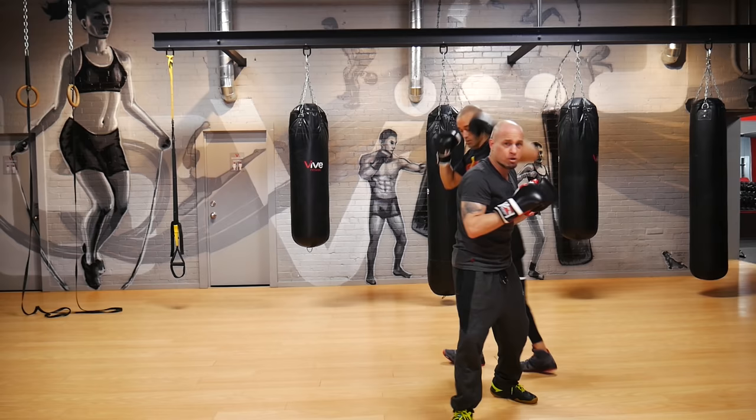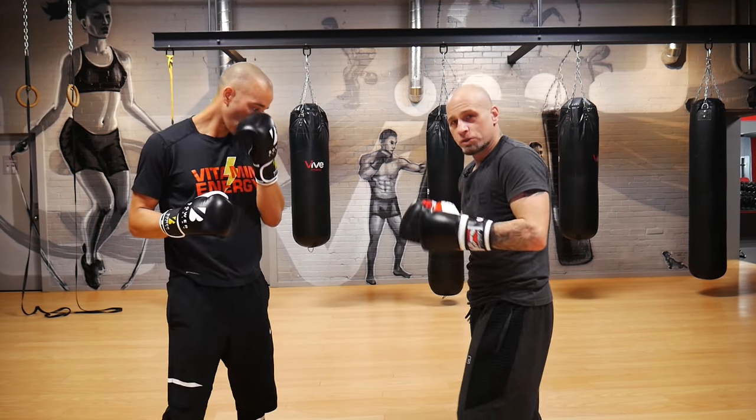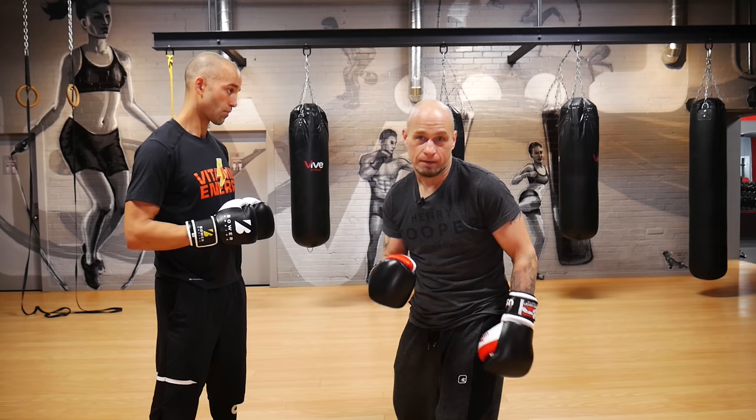And then I can go with my head movement or something when I'm ready. So you would use this more on the edge to walk your opponent down to get to the range you want to be, and then you can zip your way in.